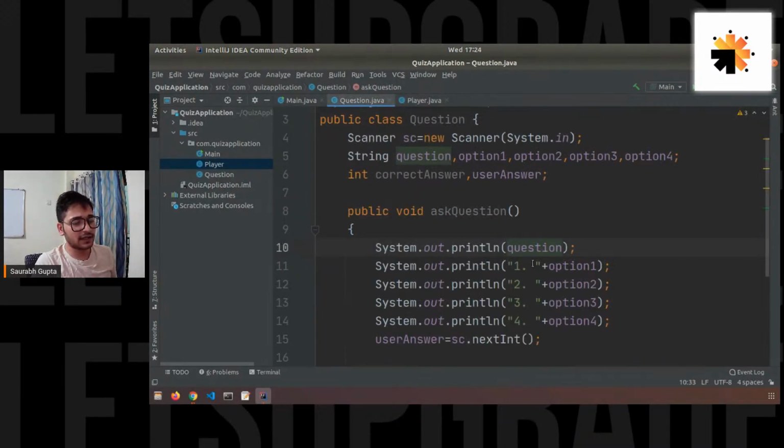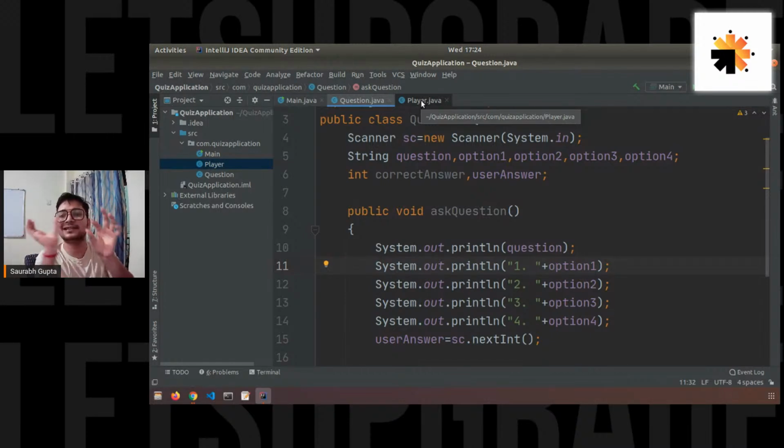That is just for output, buddy. If I don't put space between this, then it will just be one dot and the option. So this space is just for decoration, so that I can see one dot and then a little space and then the option. That's all. Nothing else. Truly. Fine. Can we move ahead now?